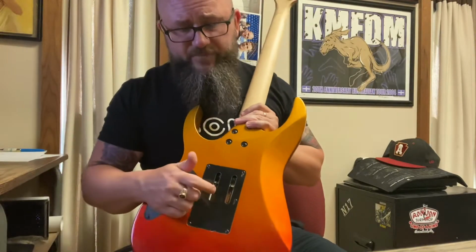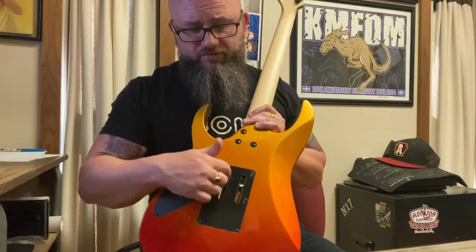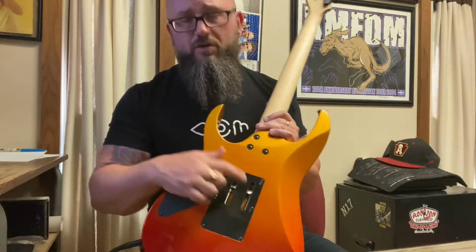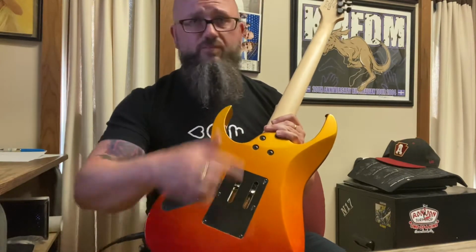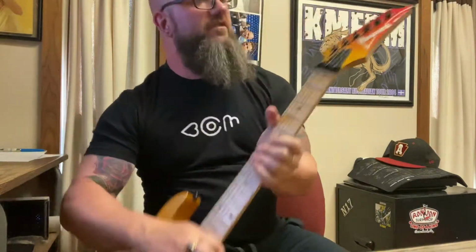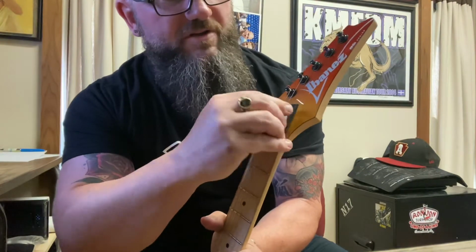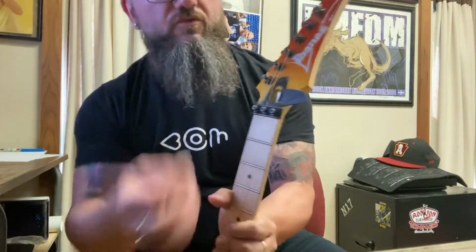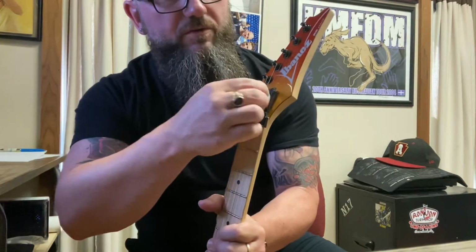Something I want to point out, and this is a brilliant move, the trem cavity, you can access the screws without taking the cover off. If you look at a lot of older 80s guitars, we took the plates off because we were tired of taking the plate off, putting it on in between adjustments. Also, this is what I wanted to show you. The truss rod cover is the same way. You can access the truss rod without taking a screwdriver to it. You saw I just used my guitar pick to go in that little groove. I think those two additions to a guitar, while they don't affect the playability, they affect the care and maintenance, and it makes it a little bit easier to deal with.